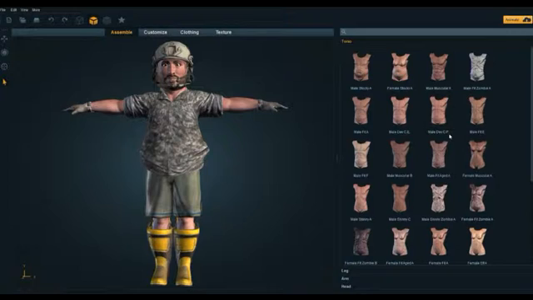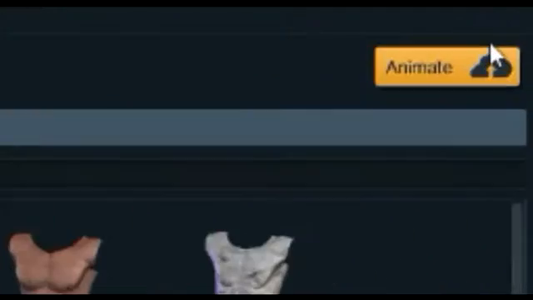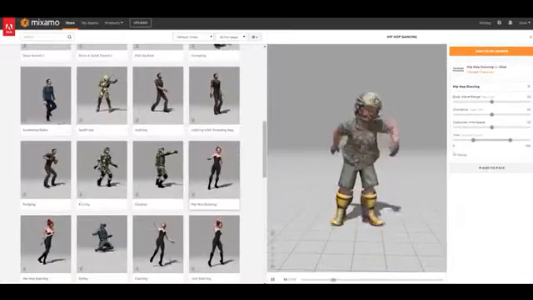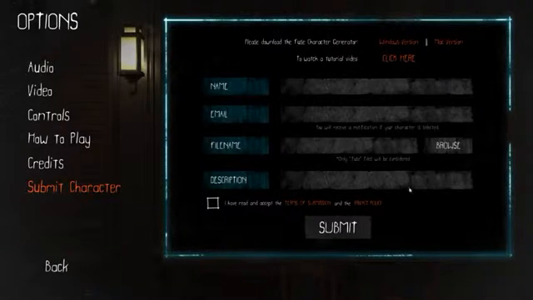So there's my character, just made him real quick, but you get the idea. You just mess around with it and then you save it. Then you can go animate it and see some funny animations. Unfortunately, they're not in the game itself, but it's fun to play with to see what he would look like in action. Then it's really simple if you want to submit it. You just go back to Dead Realm and go here, and then you fill out your name, your email, and then you find the Fuse file that you saved it as, and you submit it.